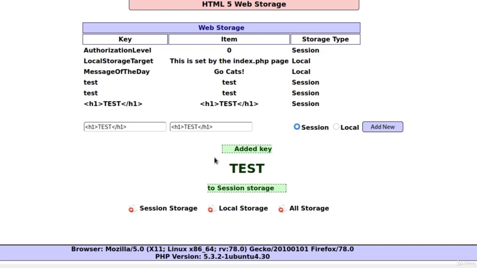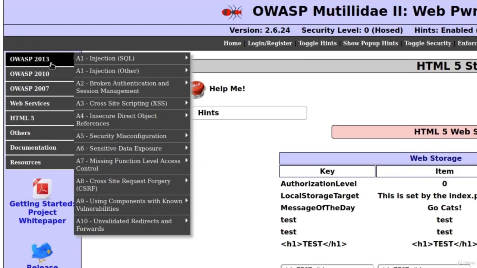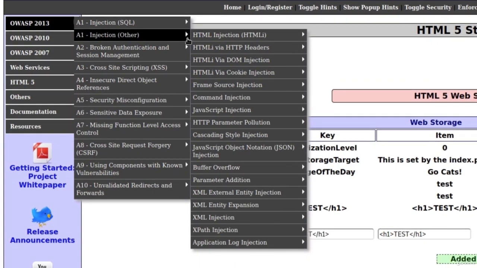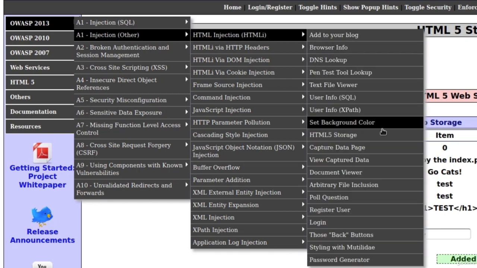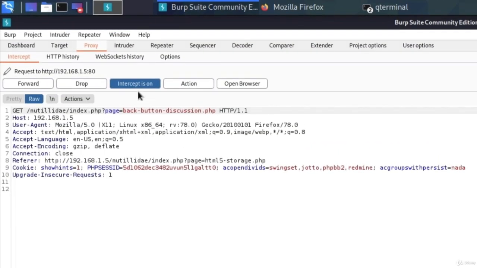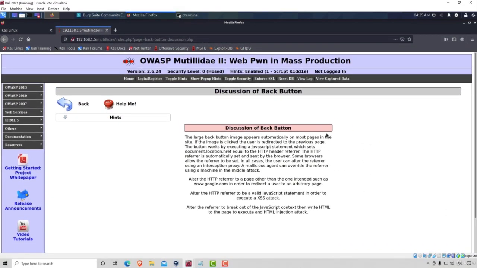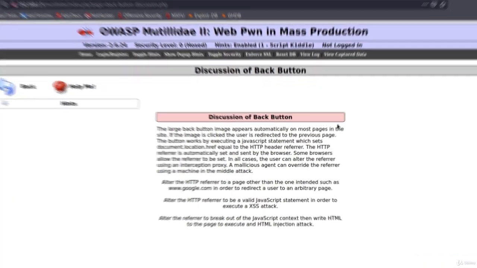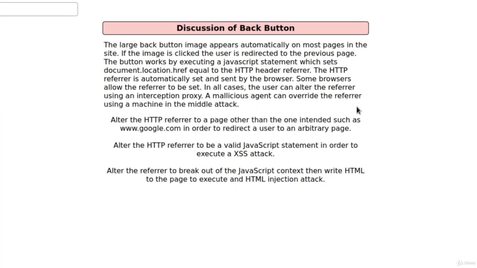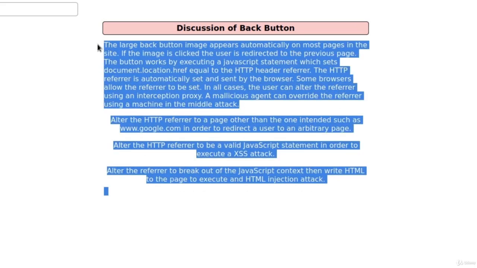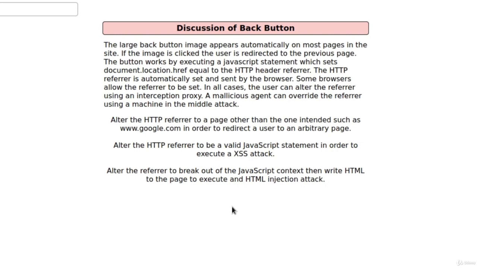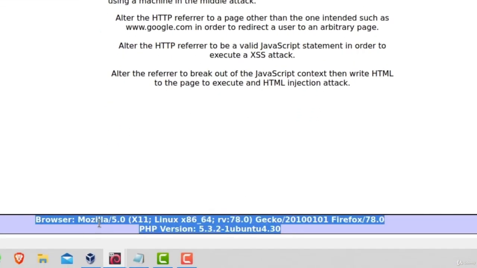But let's take a look at a more advanced example. To navigate to that more advanced example, even that one is rather easy. We can go to the injection, and let's go, for example, to the first one, and let's go to this one, those back buttons. Click on that. Oops, we still have intercept on, let's turn it off, and this is the page that we get. Once again, no user input fields. So, what are we going to inject? We can't even see in this text that anything from our headers gets reflected.